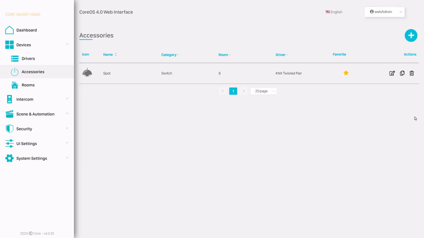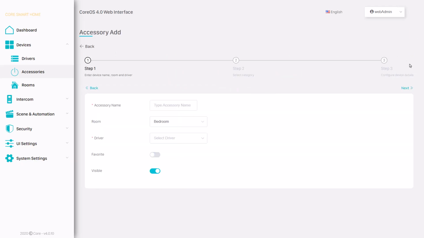You can add many different types of accessories for the control of smart devices on touch panel. You can add accessories by clicking on the Accessories tab and clicking the plus button. The information to be entered varies according to the type of driver and accessory. Accessory-based detailed information are explained in Supported Device Types section.